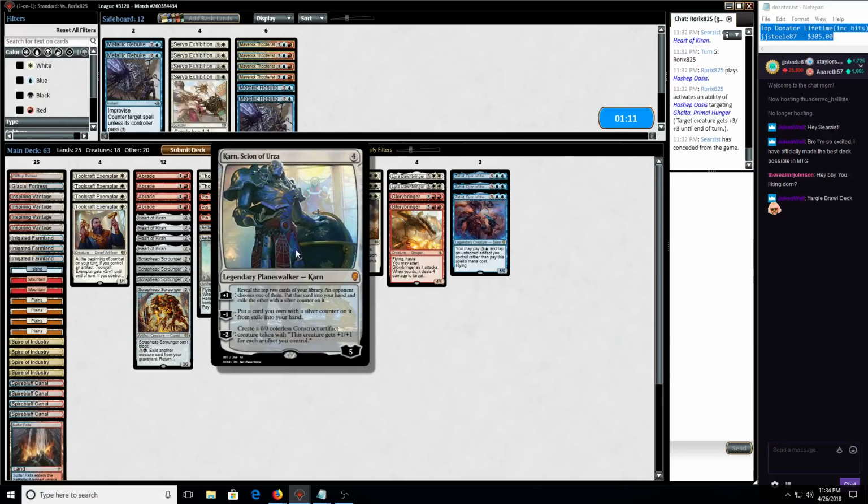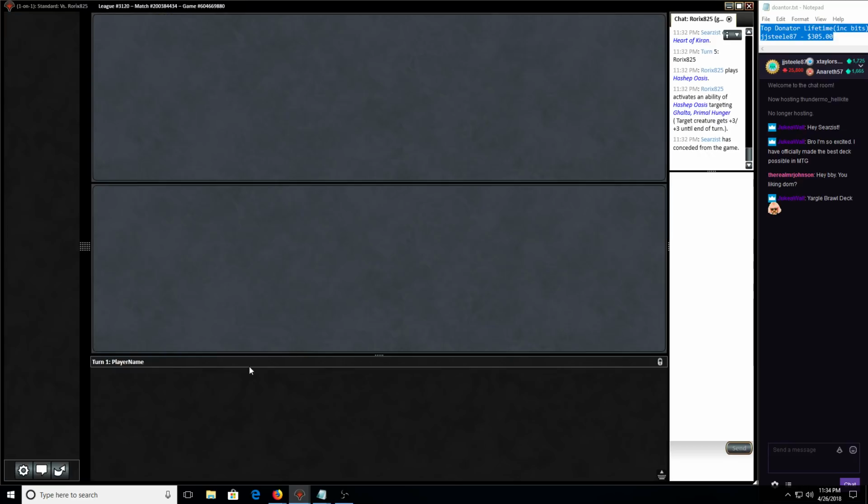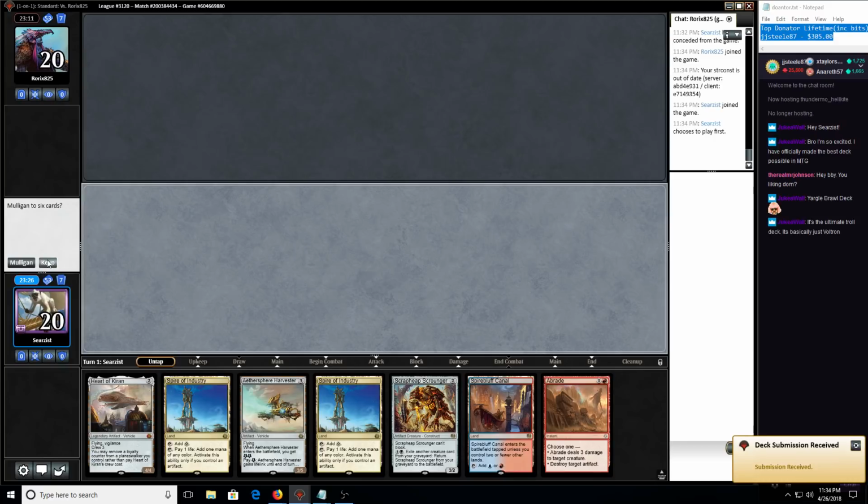My mind's telling me to take out Karn, but I really just don't want to take out Karn. Everything in me is telling me to take out Karn. I'm going to take out the Pias, though. Not taking out Karn, you can't make me. I'm a control deck. Rawr. We do control things. Alright, we'll keep this hand.